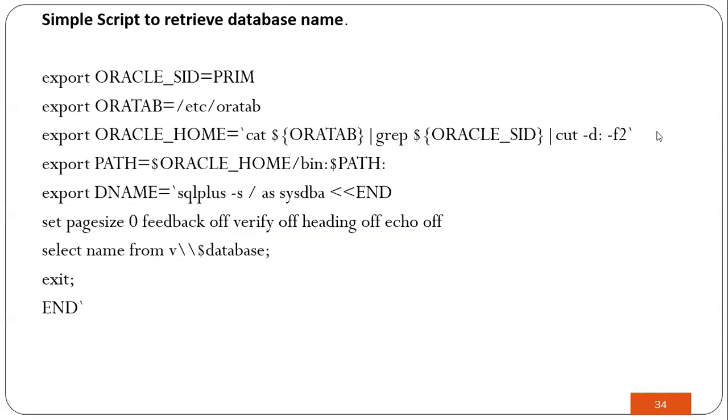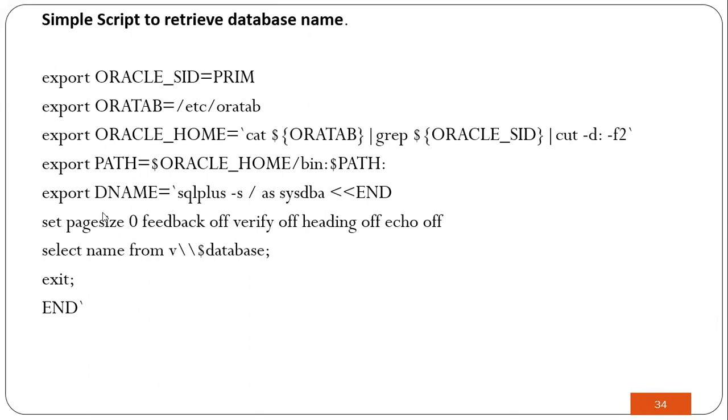Here is the sample shell script, which will connect to the database, set the Oracle home and environment variables, and execute a small query, select name from v$database, and it will give the output of the database name. Using this simple shell script, we will see how to use the redirection operators, such as input redirection and output redirection operators. In this shell script, we are setting the environment variables of an Oracle database, which are Oracle SID, tab file location, Oracle home, path, and also the environment variable path.